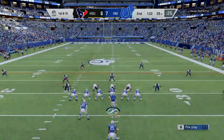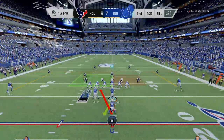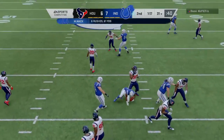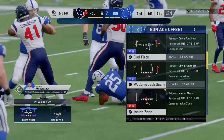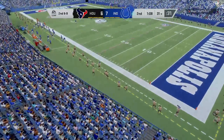Here comes the Indianapolis offense now as they get set to take over. Still more than a minute to go, so there is time if they want to mount something here. Not only time, but they have 3 timeouts at their disposal as well, so that changes everything that you're doing here. Without those timeouts, you can only work the sidelines, hoping to get out of bounds. Here, the middle of the field's still available because you can call timeout and regroup.